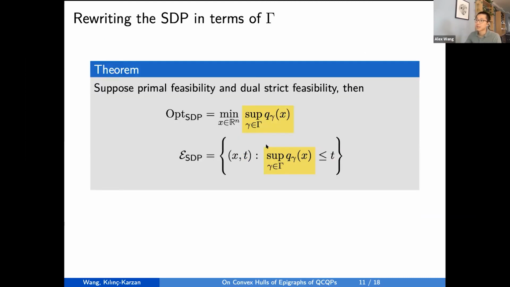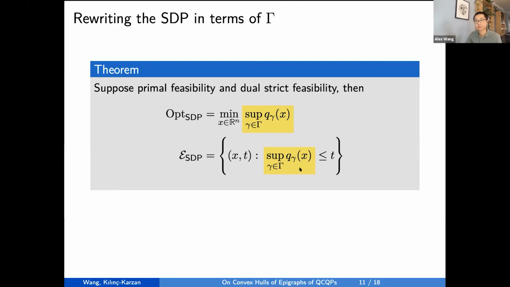Okay, we show that if you consider taking the supremum over little gamma from the set of convex Lagrange multipliers, and you take the supremum of all of those q gammas, right? Recall that each of these is now a convex function of gamma in capital Gamma, and so this supremum will also be a convex function. We show that you can interpret the SDP as simply minimizing, in the original x space, this new convex function. Okay, and similarly, we can interpret the projected SDP epigraph as just being the epigraph of this new convex function.